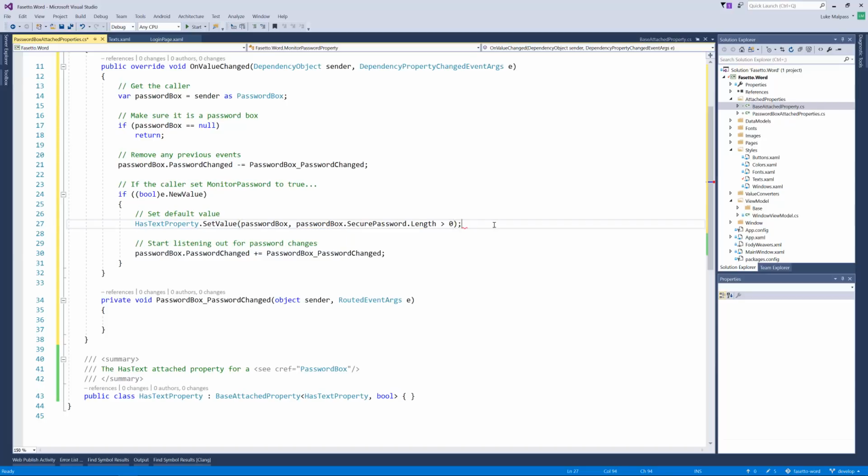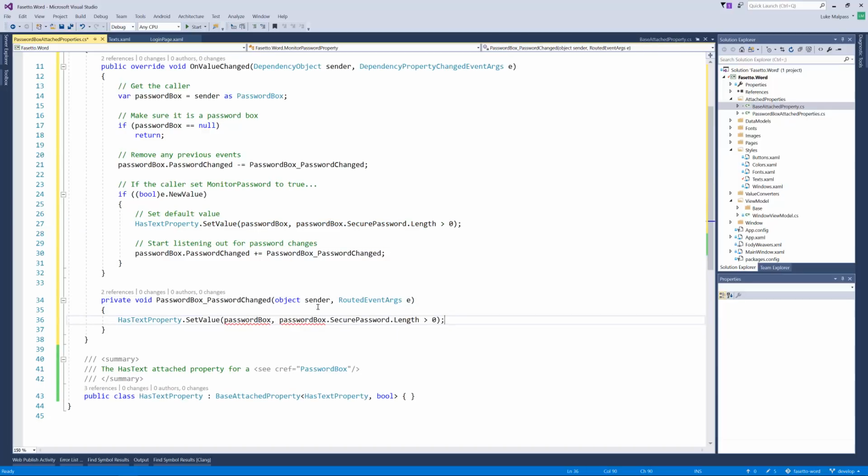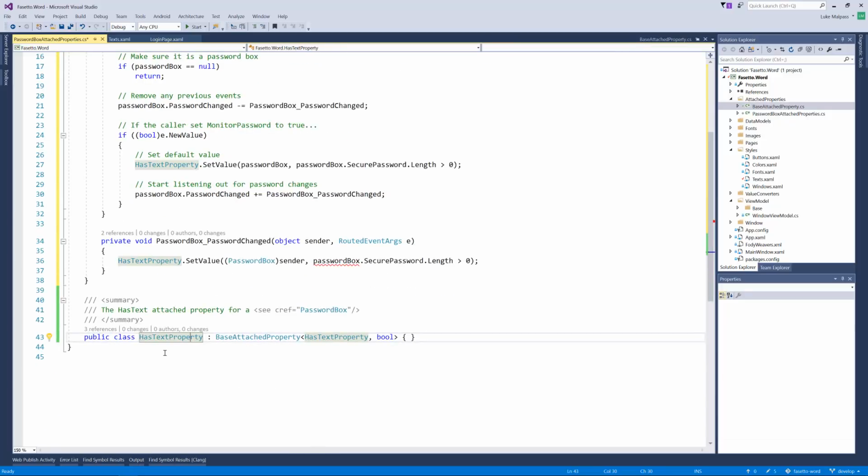But the issue there is you set the default here, but then when the password changes you need to set it again. So you end up having to set it here as well with the password box sender. We don't want to repeat ourselves. This logic we're going to bake into this has text property. This is a class now, so we've got complete access like any other normal class.